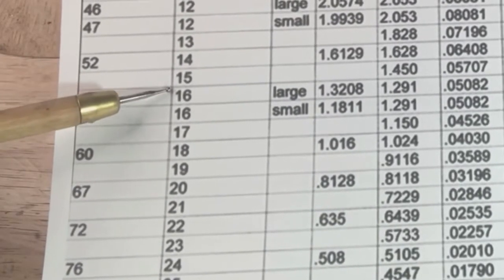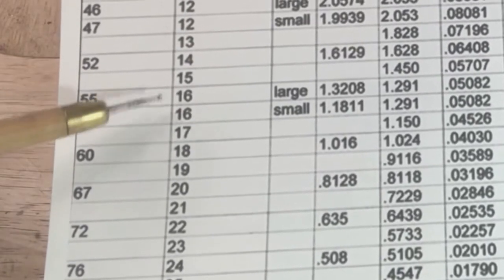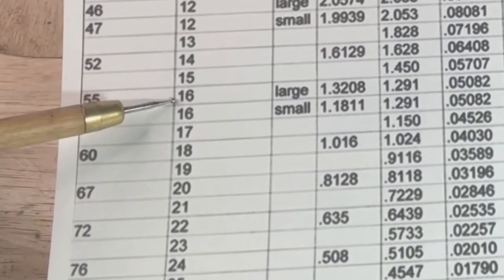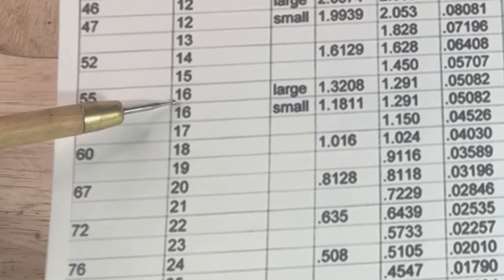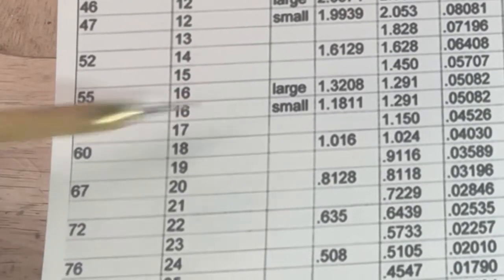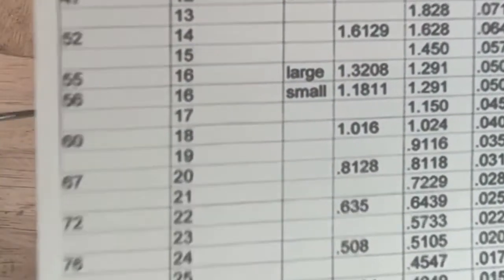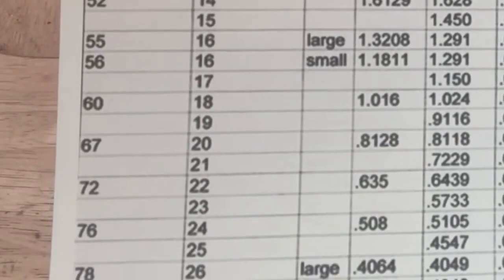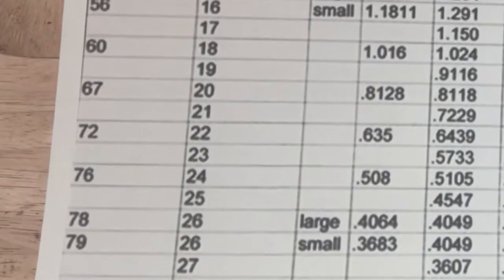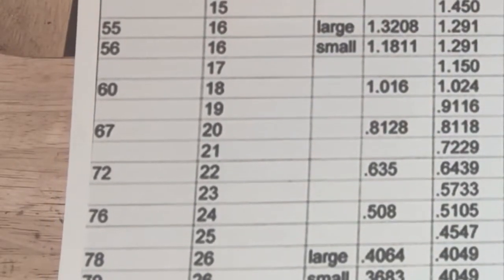Now you'll notice here again on the 16s, there are two drill bits. If you're going to use the same wire that you fused on top of the earring, which is 16 gauge, go with the smaller number 56 drill bit. Again, this is in the info for all printables, so be sure and print this out. It'll be a great tool for you to have on hand.